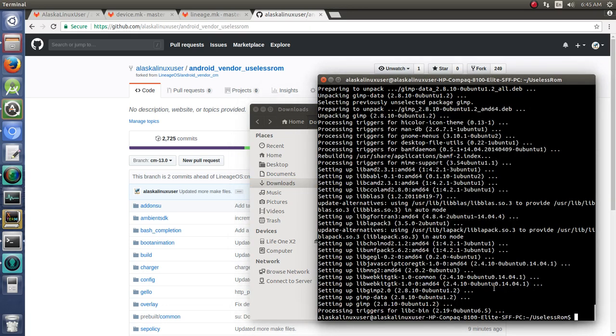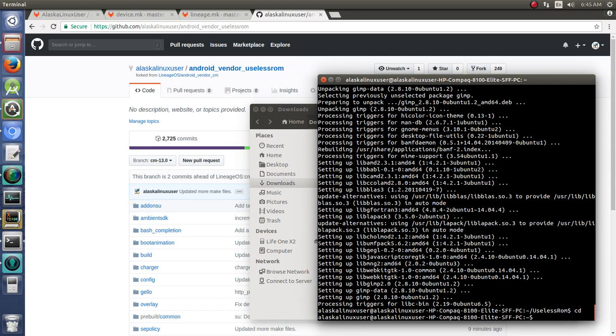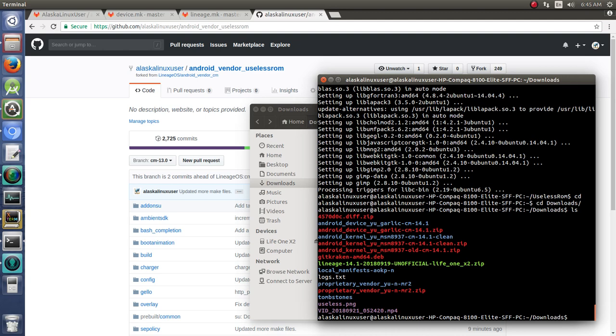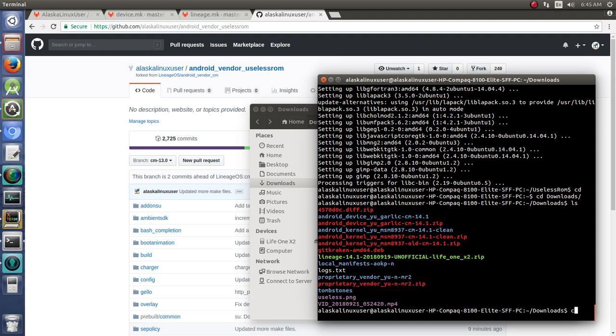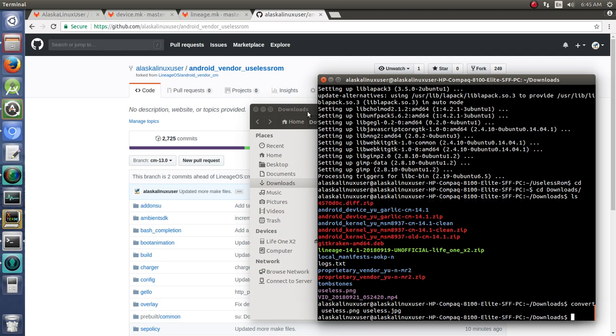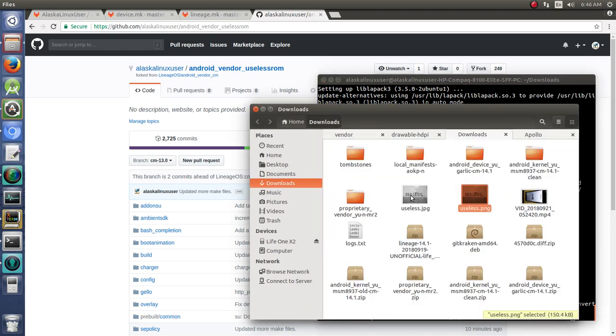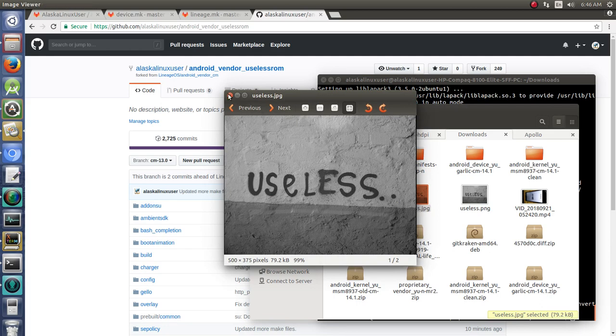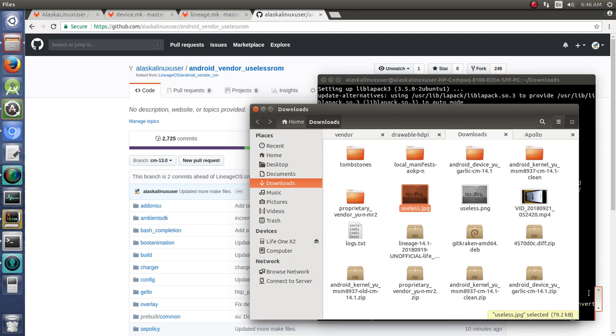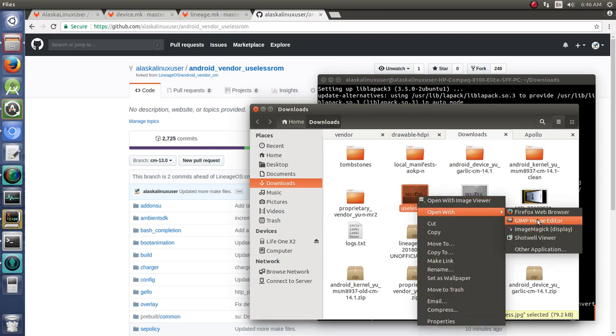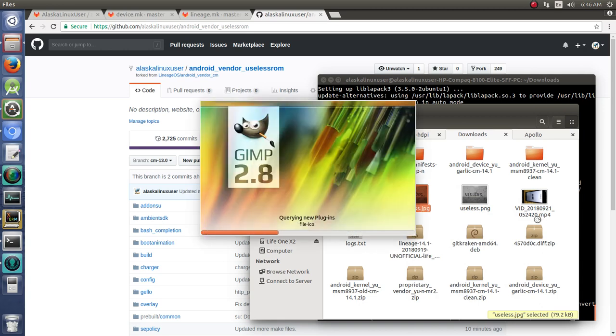So one of the things you can use, let's grab our terminal, we'll change directory back to our home, cd to downloads, and we have our useless PNG right here. One of the things we can use is convert useless PNG to useless JPEG. And we're using ImageMagick to do that. If you don't have ImageMagick installed, you can install it and then it'll do those conversions for you. So that's great. And then we can also resize it to be a different size if we want. We can also open it up with tools like GIMP and maybe do some custom editing.